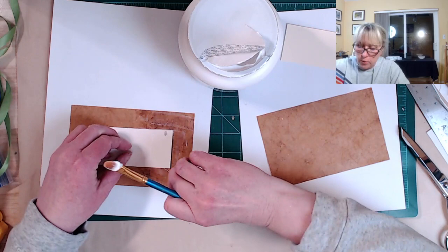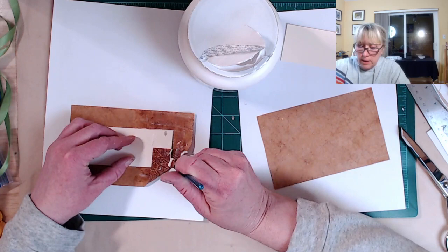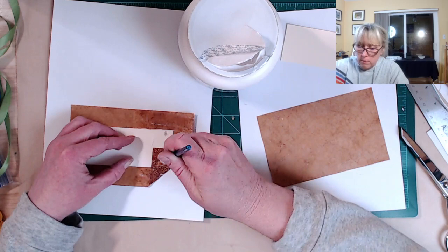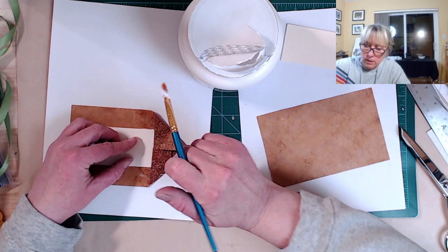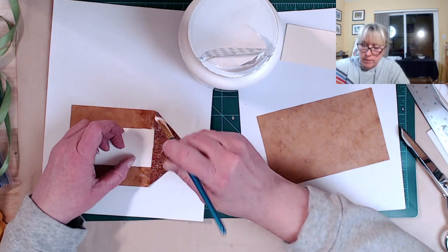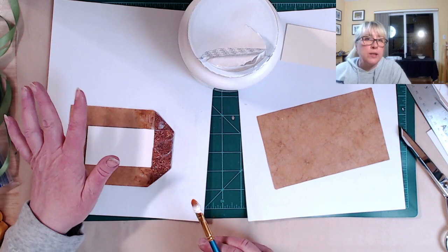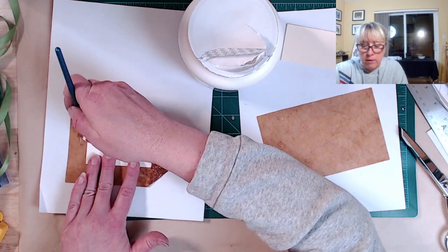And let's start by folding in. This paper is nice and thin, it folds really nice. There's my side. I'm just using the brush and I'm going along the edge to press that down. Presses it really nice. Then I'm coming in here. Pressing it down. And then look how pretty that is. So this paper, I have noticed, you will get a crisper, cleaner edge. It's really, really nice to work with a thinner paper. This is an art paper that I bought at the art store, specifically for making books.